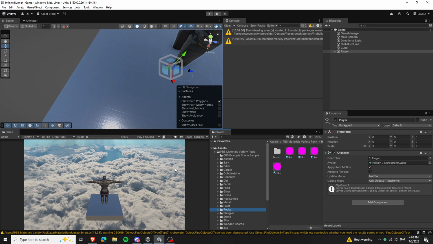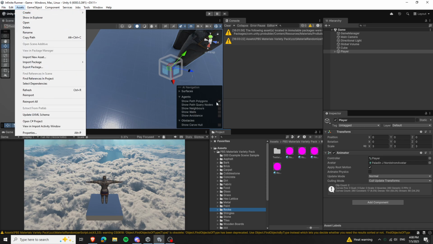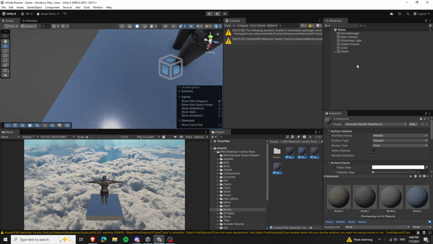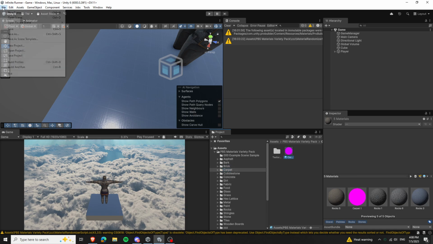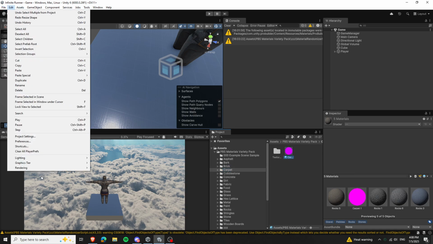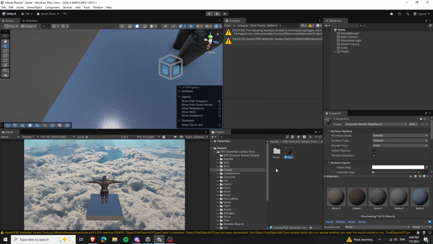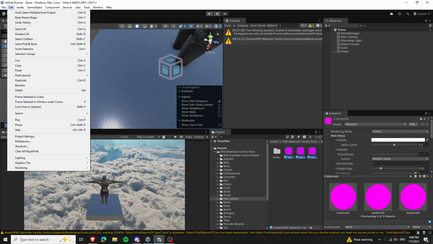Let's try some rocks. Sorry, I'm just trying to find a nice material.